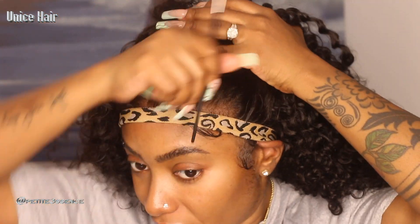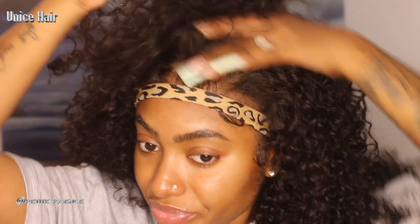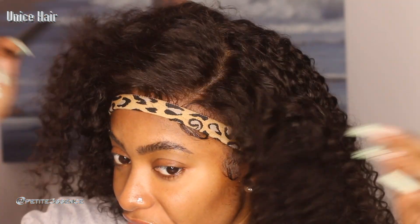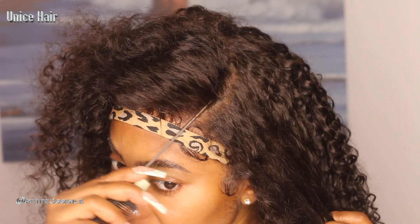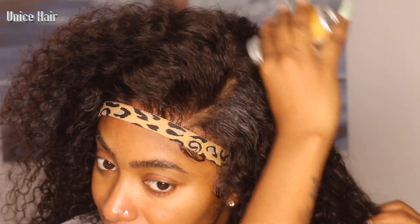These curls look so good and they feel so soft! I'm going to go ahead and part it in different areas so you guys can see you could definitely get different partings with this wig. I could do a nice deep side part — you already saw it in a center part which is the default, but a side part would be so cute. They're making these closure wigs so versatile; you don't have to feel confined to one parting. I'll take my wax stick and hot comb to get this nice and flat at the parted area.